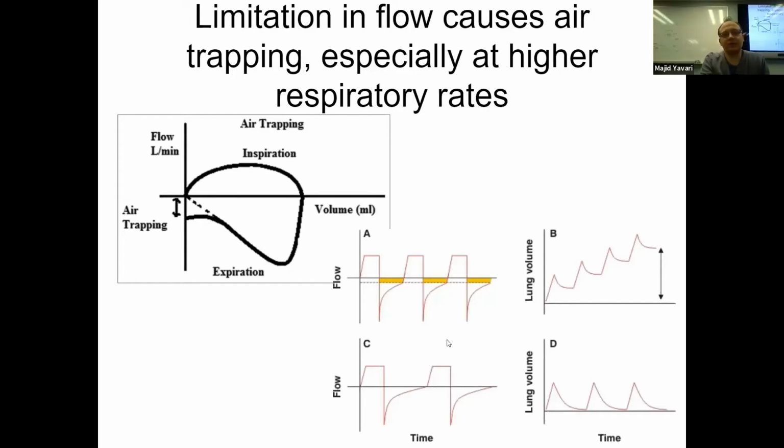So folks with asthma exacerbation that are unable to exhale, and these are ventilator flow curves, but this is also an example of what happens to patients that are having an asthma attack outside the hospital, is their expiratory flow has not gone back to zero, and this area, yellow here, represents air trapping. So over time, the lung volume goes up and up and up with each breath.